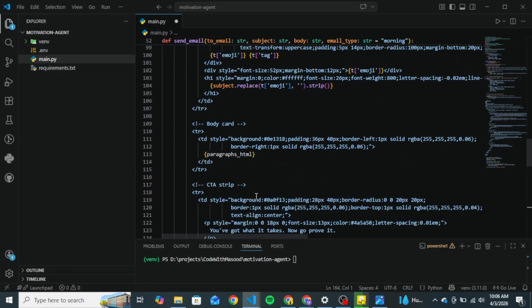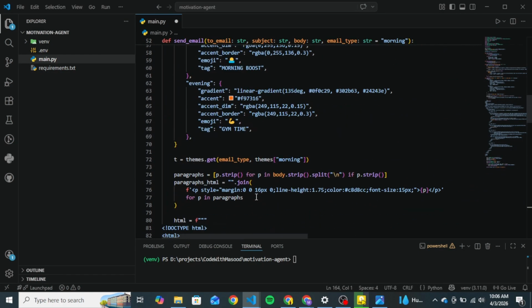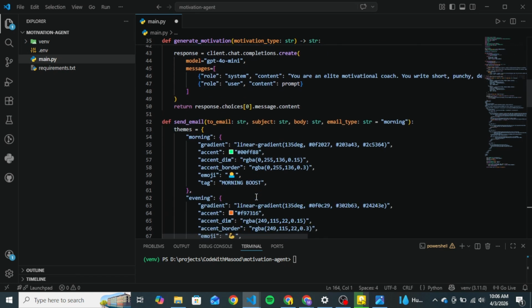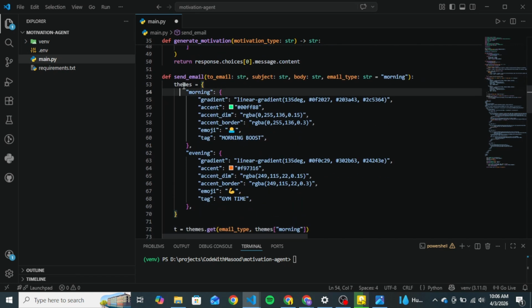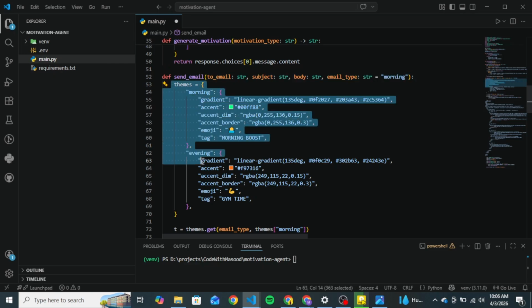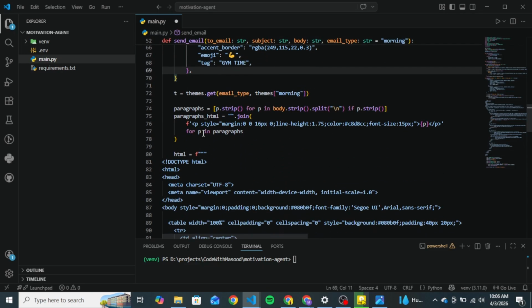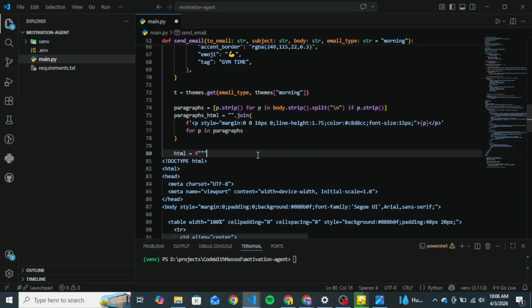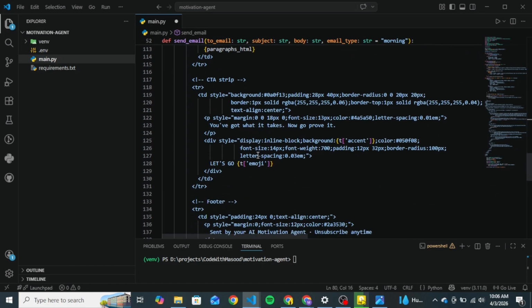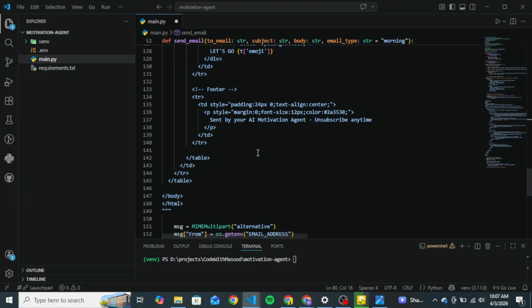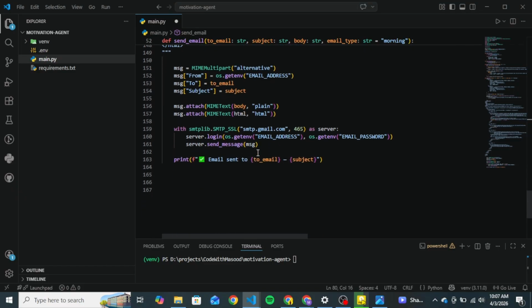The steps happening here are the following. First, creating the dynamic email message based on motivation type and other metrics as you see in the parameters. Second, attaching the AI text. Third, connecting to Gmail SMTP. And finally, sending the email. I have just created a customized email template with HTML, so the email also looks good.